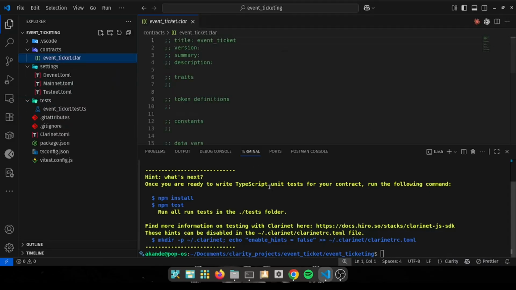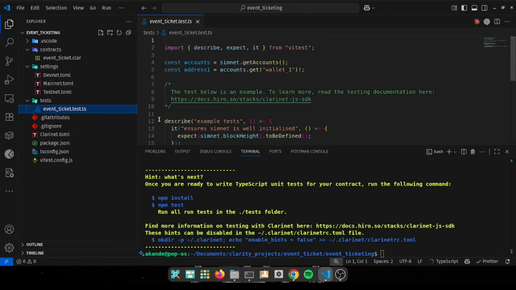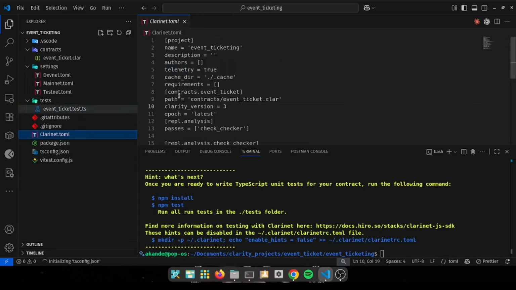You can see that the command did 3 things. It created a new file for us, created the tests for us, then added it to the config. So we see here that this has been added to the config. These are all the details. That is why it is necessary for you to use the command. Of course, if you know what to do, you can come and fix it here directly yourself, but it is always advisable to use the command, so you won't have anything off point.